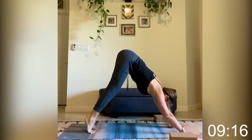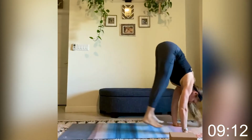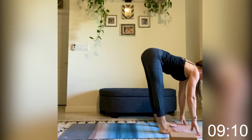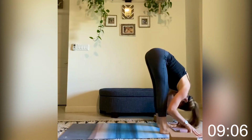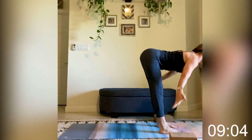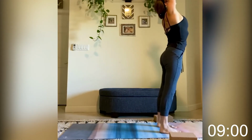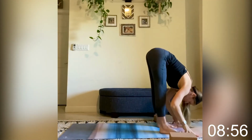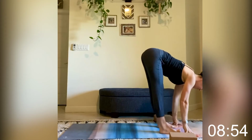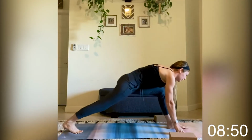Exhale, hips up and back, down dog. Inhale, high on the toes, bend the knees, look to the top of the mat, tiptoe up or take that little hop. Forward fold, half lift. Exhale, deepen the fold. Inhale, reverse swan dive, rise up. Lift the gaze, offer the heart, then exhale, fold back down. Inhale, lift here. Exhale, this time that right leg sliding back into your lunge.